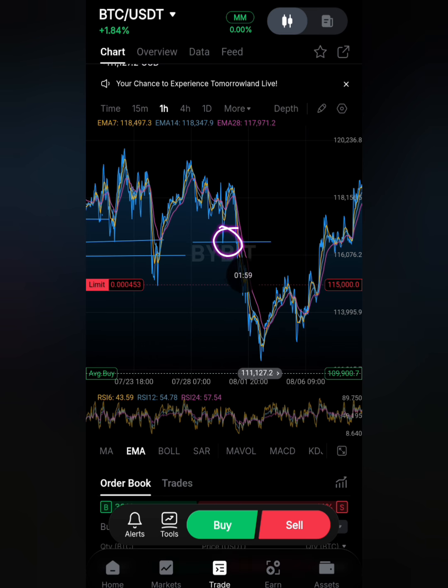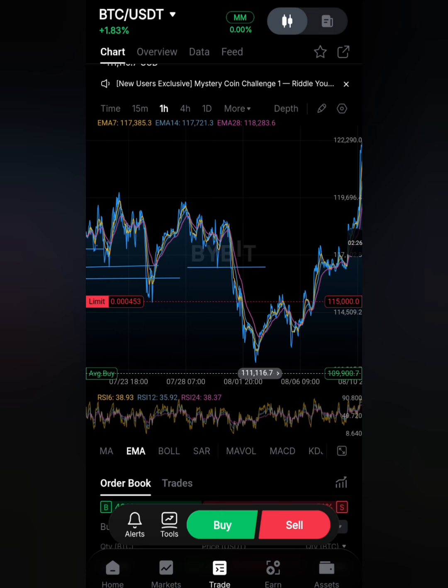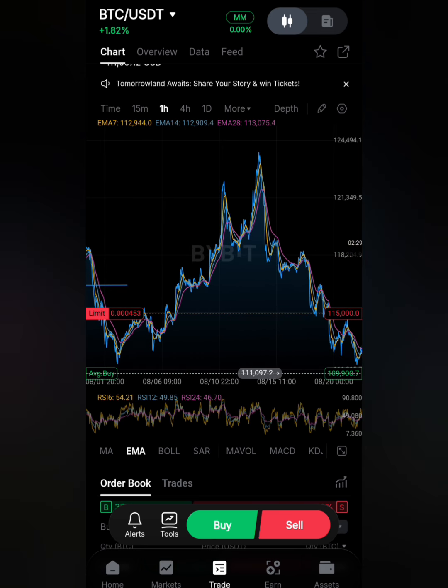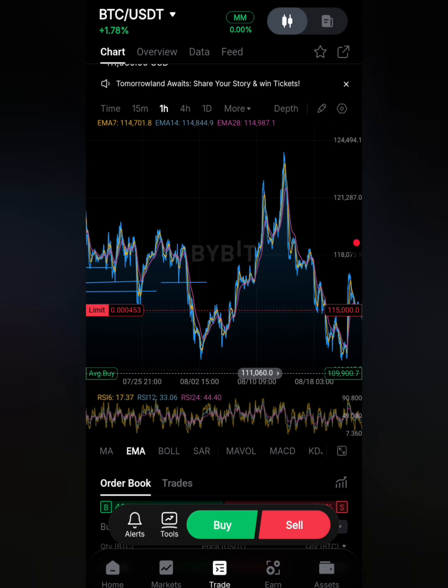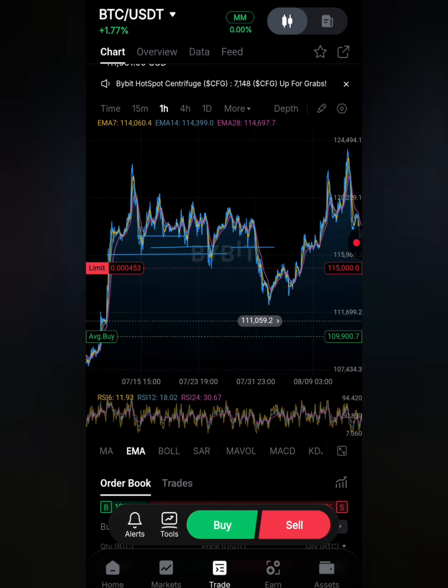So if you're going to be doing something like this, let's say your capital is about 200 USDT, you could share it into 4 places, so that as it dropped this way, you could apply DCA, that is, you buy again, and right here you could even buy up to 4 times around this place. And when the price retracted, you could sell around here and make some profit. This is a basic thing day traders do. So this is just how this strategy works, and I hope you understand it.